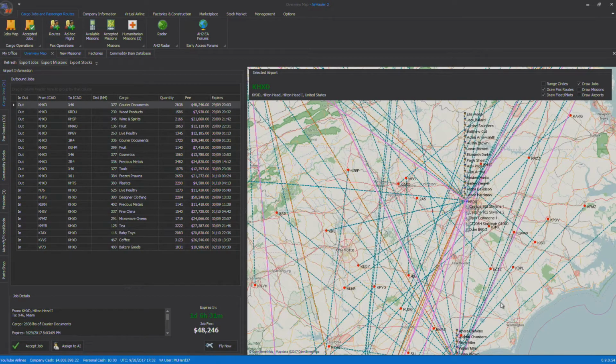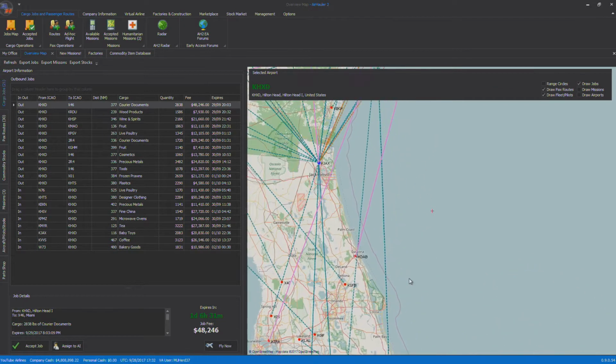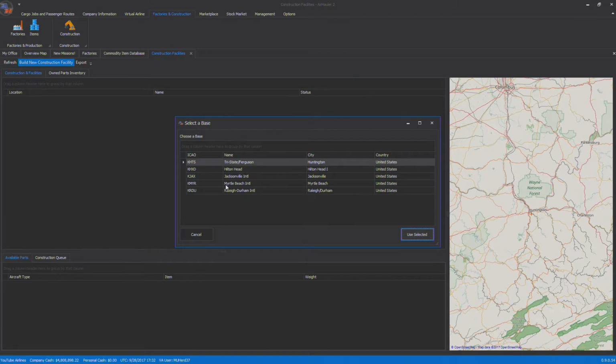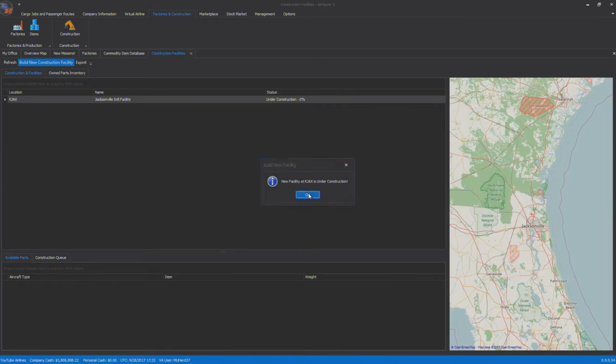And looking at our bases, I kind of want to probably make it down here in Jacksonville because that's as south as we've got. So let's go over here, construction, and let's build a new construction facility. I think this actually takes several days, so that kind of sucks. All right, so down here, Jacksonville, let's use that as selected. Jacksonville International Facility. By the way, $1 million, and we've got 4.8, so that's very nice. So let's go ahead and build this thing.